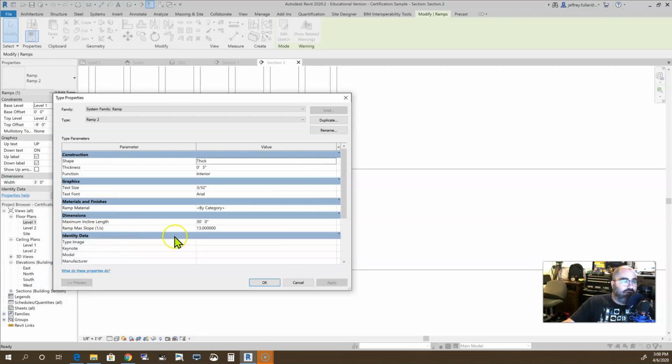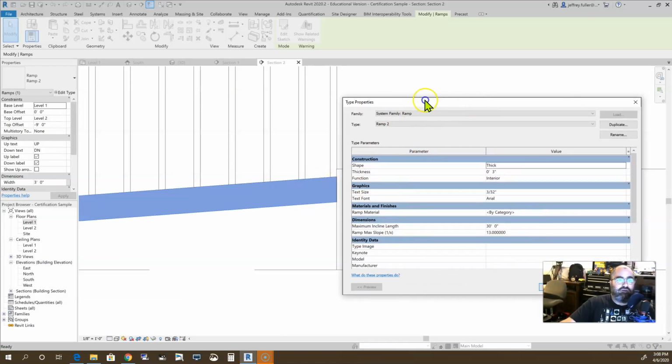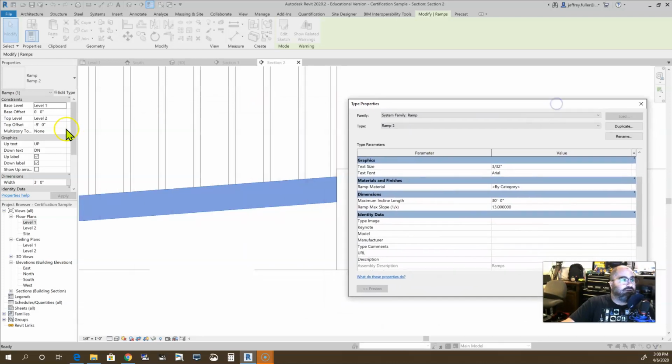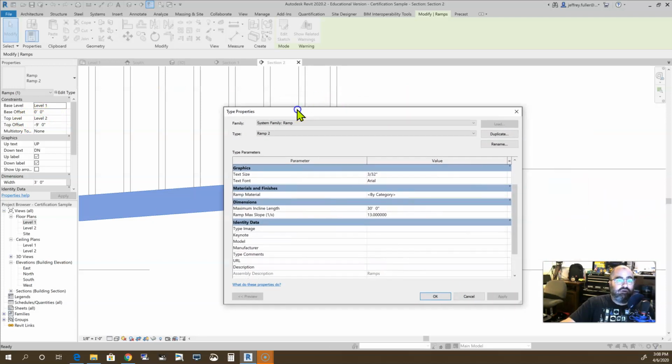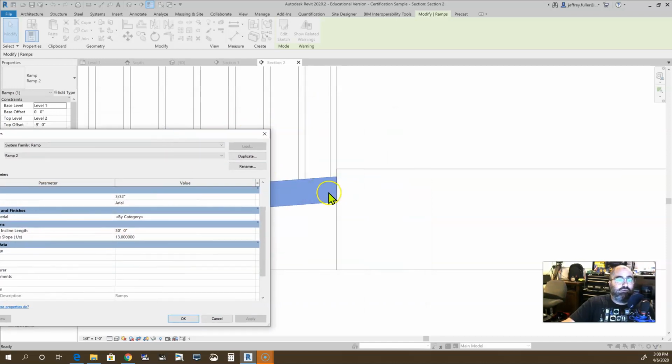So if you open this up and you see this and you need to correct it, then you know that somehow it either didn't go up to the correct level, which could be right here. You would have to check your levels and make sure they make mathematical sense, or come in here and see what the maximum run length or the slope length is. So this is 13 feet. If it was 13 feet, it would actually need to come out another foot, and then it would match the top. But it doesn't.